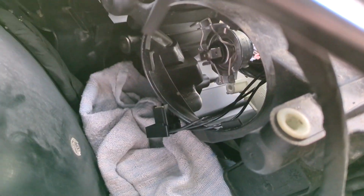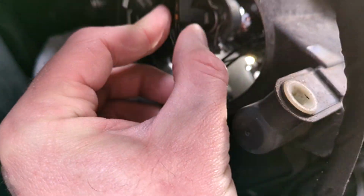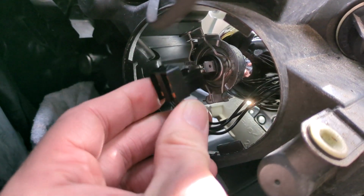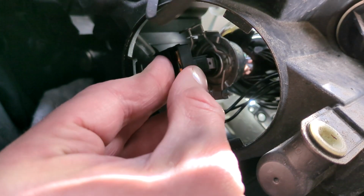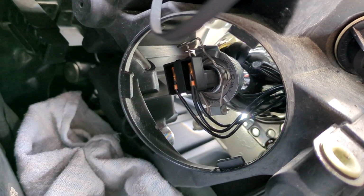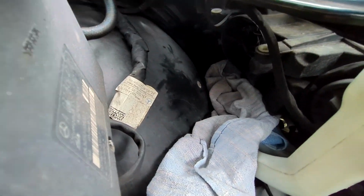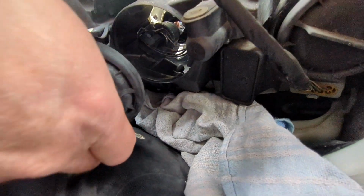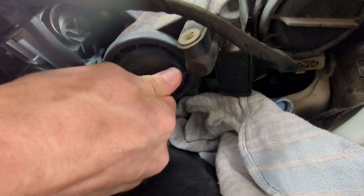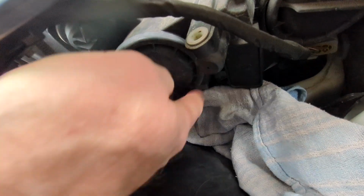So now it's just a case of plugging the wire back on. So there we go, we've got the wires trailing underneath, if you like. That's how that goes on. Push that on, make sure it's nice and secure. And then once that's in position, we're ready for the cap to go back on. Get your cap, locate it into the slot, and then twist until it locks into position. And that is it, job done.